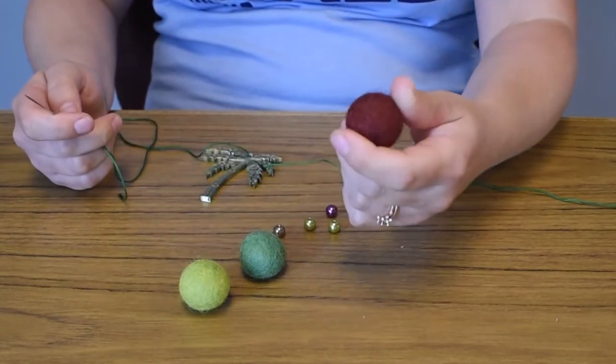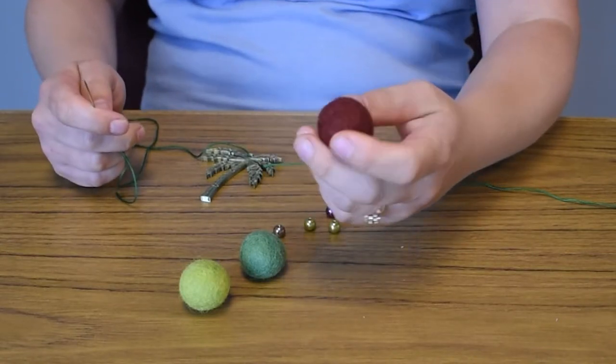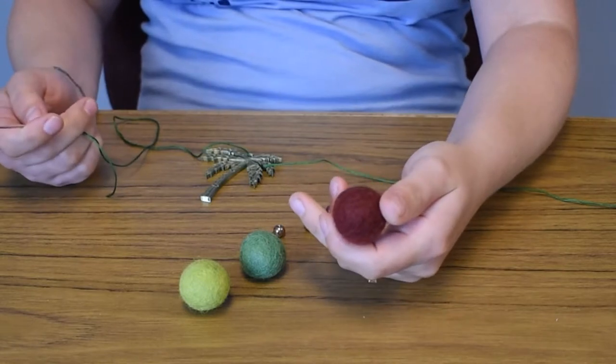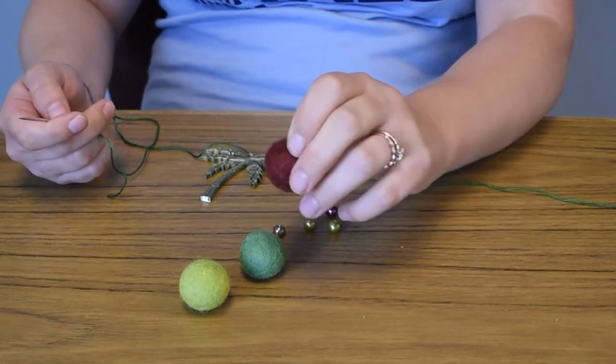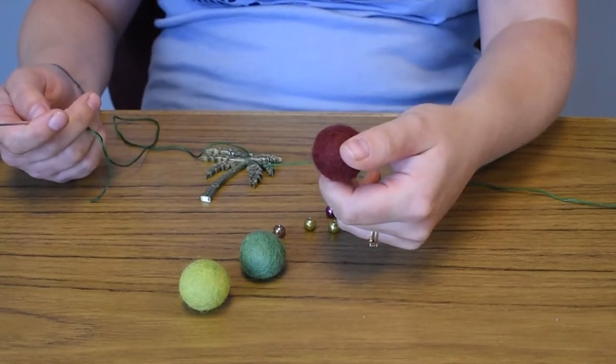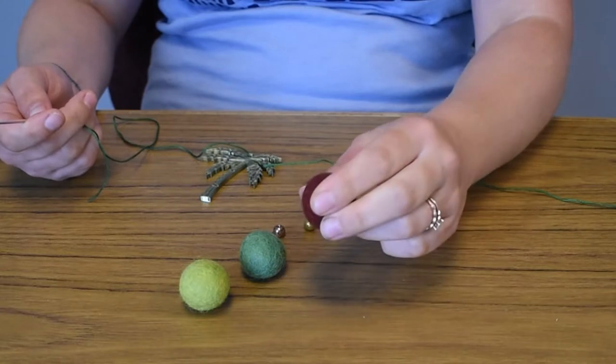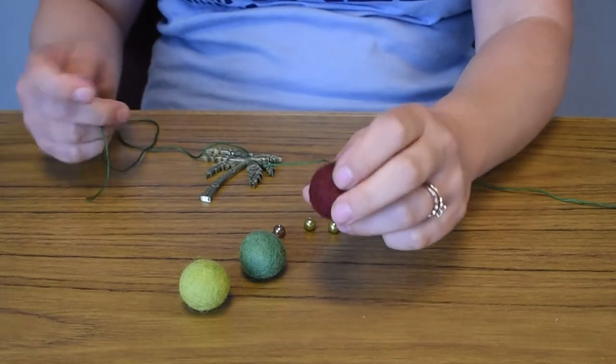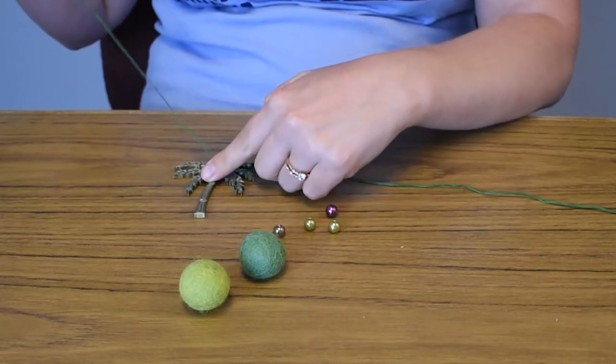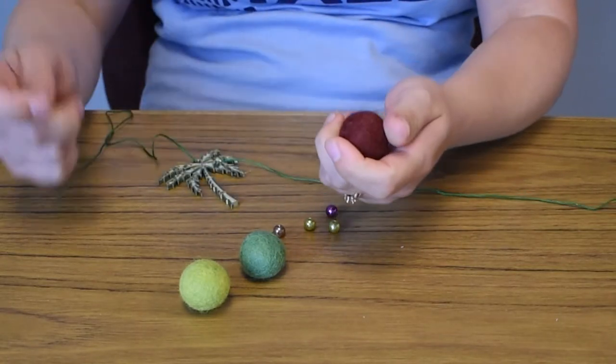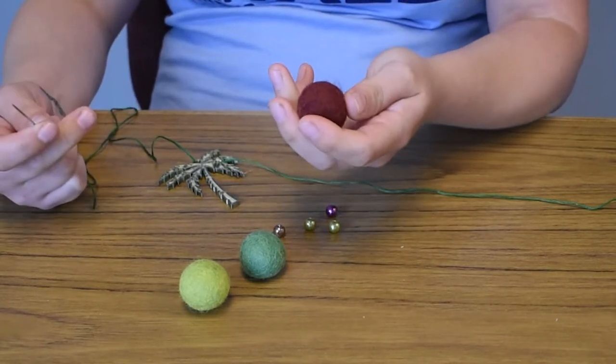And then next, so these are real wool. They are wool balls. You can get these off of Amazon in different packets with a whole bunch of different colors and color themes. I don't know if you can get these in town or not. I was able just to find them on Amazon. And they're not that expensive. The packages I had, I think, came with like 125 of these. But they're really fun.